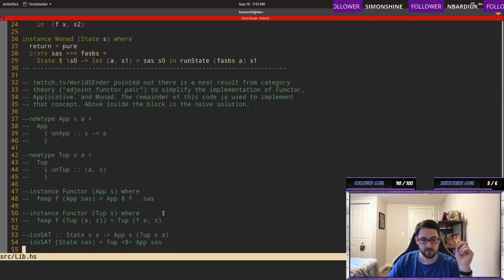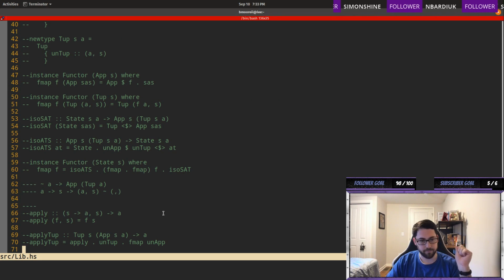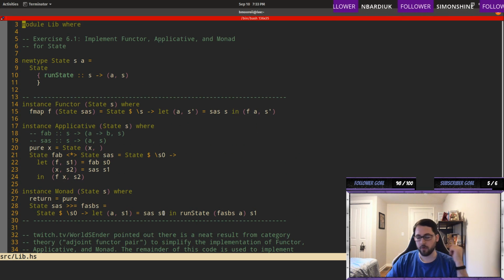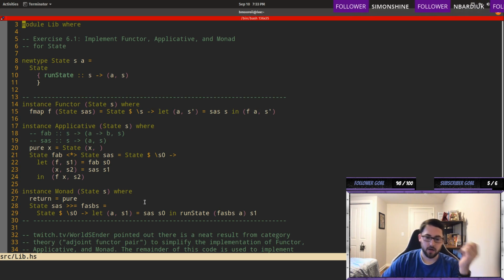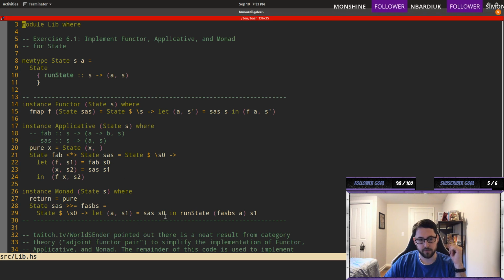It was very interesting. We had a lot of fun doing it, but I just don't know what it means. Or I don't know the entire point, and hopefully they can clarify that for me. But this is sort of the dumb implementation of the functor, applicative and monad for state.